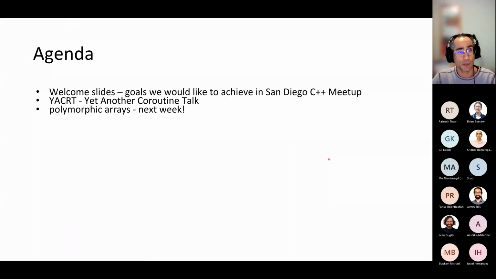The agenda for today, beside the welcome slides that help new people joining: the main and only topic today is yet another coroutine talk. There are a lot of coroutine talks, and I decided to have another one, hopefully helping people understand how it's being done and how to use it.